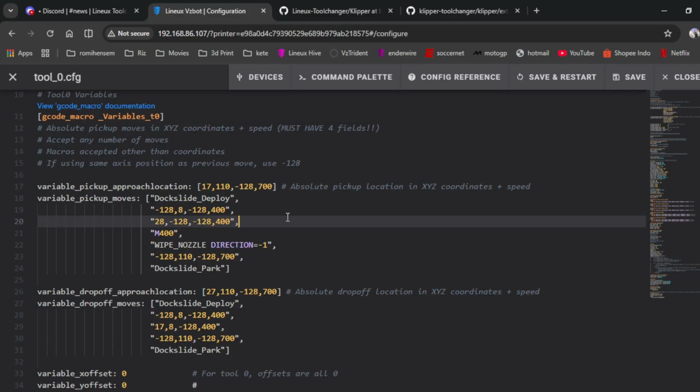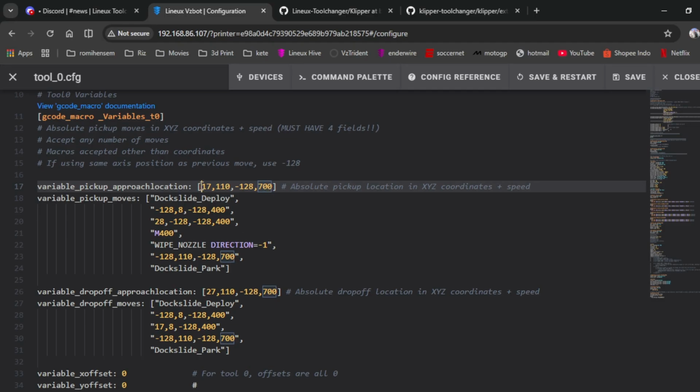If you are in the old version of BTC Dev, this will be your pickup approach location Y and approach location X combined together. So it will become one variable, the pickup approach location.